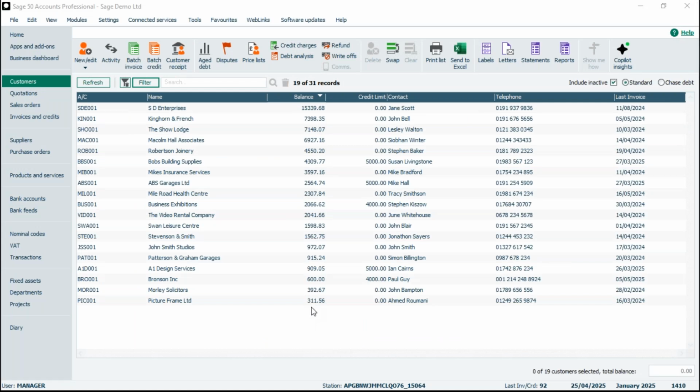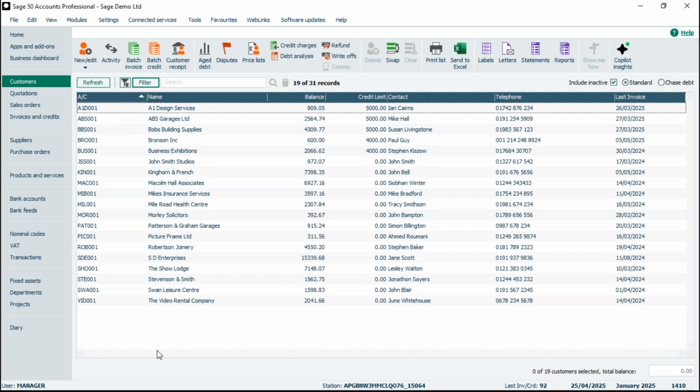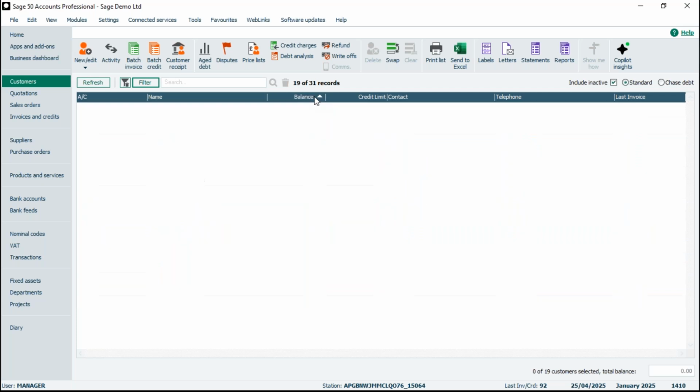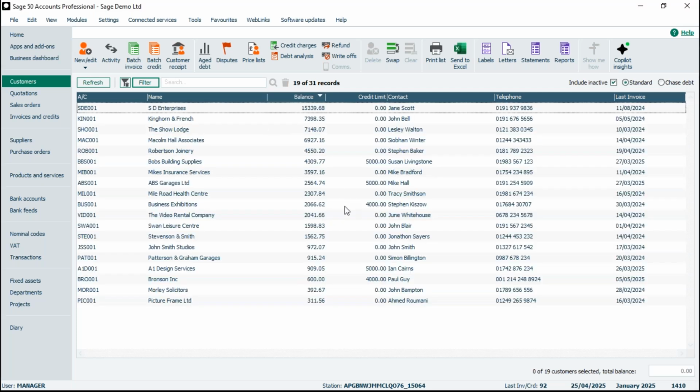The report itself will actually have its own order, which by default would generally be in account reference order. You could potentially put them in balance order, ascending or descending. That's something I'm sure is included in one of those report design webinars that we mentioned on the recordings list earlier. So if you want to go down that route, then watch the recording. But again, sometimes it's just easier to see if the report has the information you're after. If it does, right, I'll now send that to Excel, or even just print the list. Just depends what you're after.